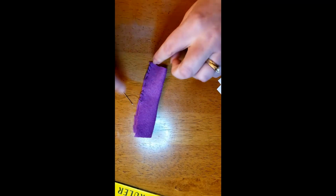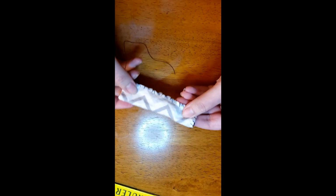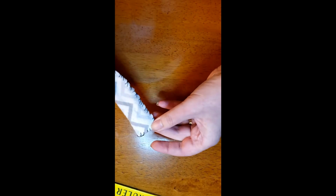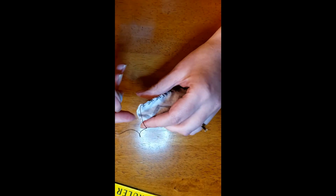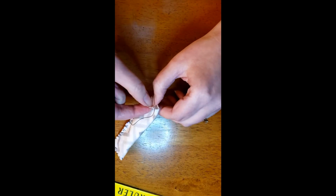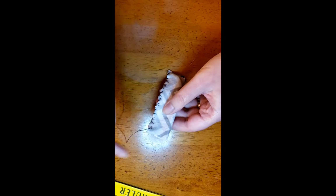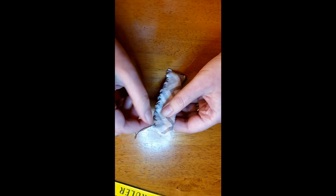So once you've sewn along the long edge and one of your short edges, you'll have a tube that looks something like this. And then I can take my marble and put it inside, and then I just need to sew this end shut with the marble inside of it.